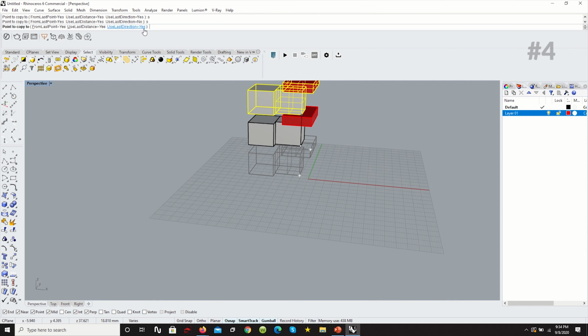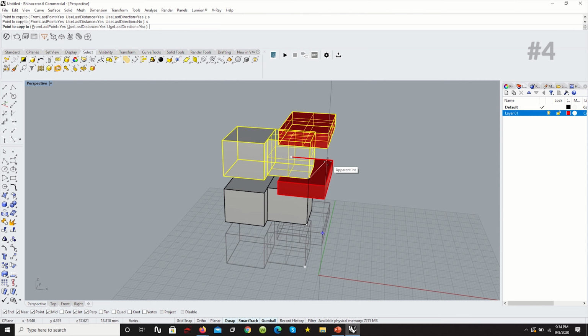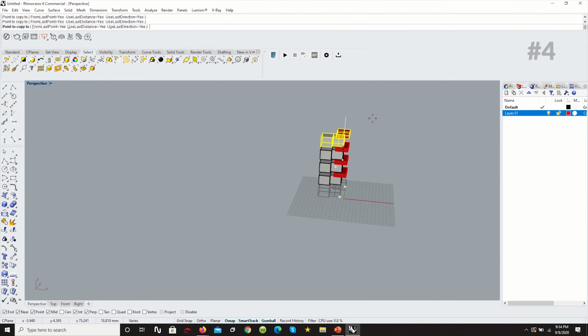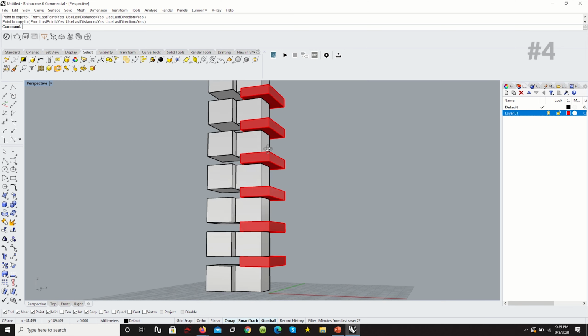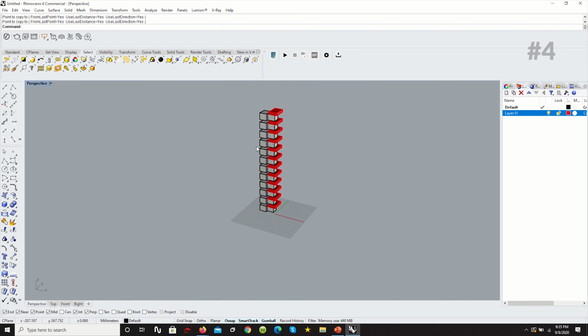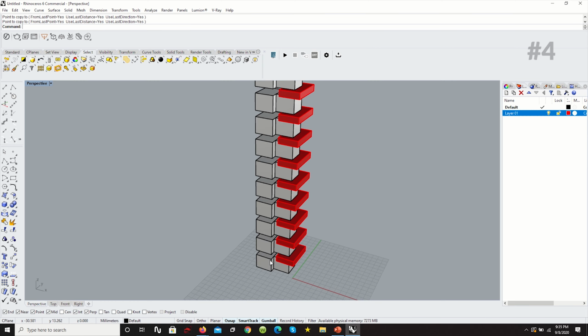So make sure that's toggled to yes, right? If it's no, make sure you hit S enter on your keyboard. And all you have to do is hold, click, click, click, click. And this will save you a ton of time rather than having to copy it manually every single time.